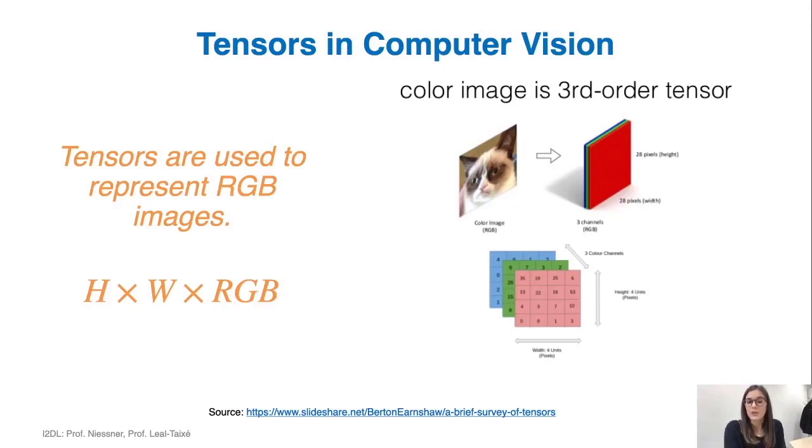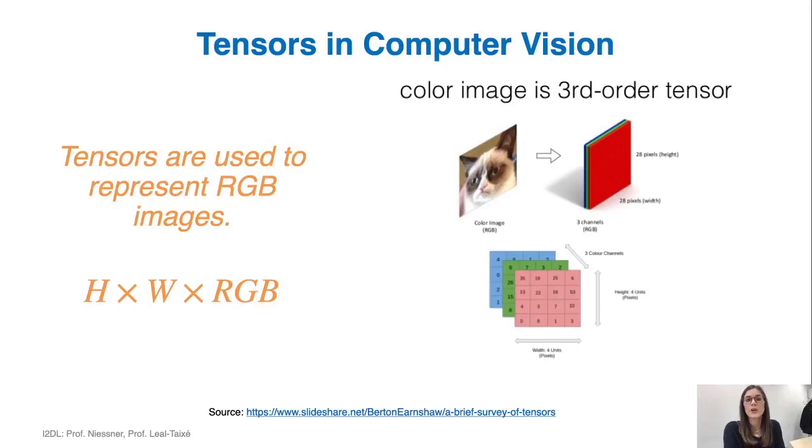And on the figure that is included on this slide, you can just see it again. We have this funny picture of a cat, which is then described as a tensor, where we have the size of the image as height and width. And then we have the channels red, green and blue. And in these channels we can then include all the information on the red colors, green colors and blue colors.